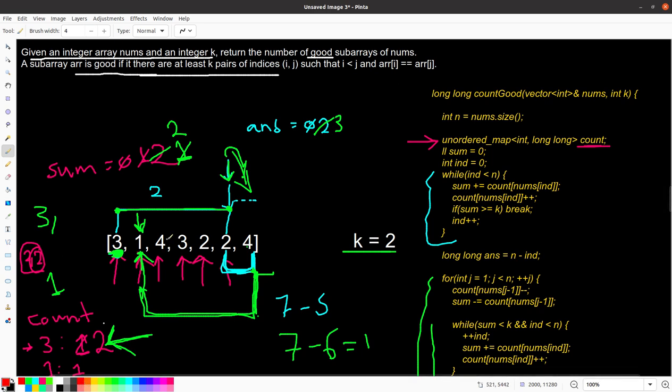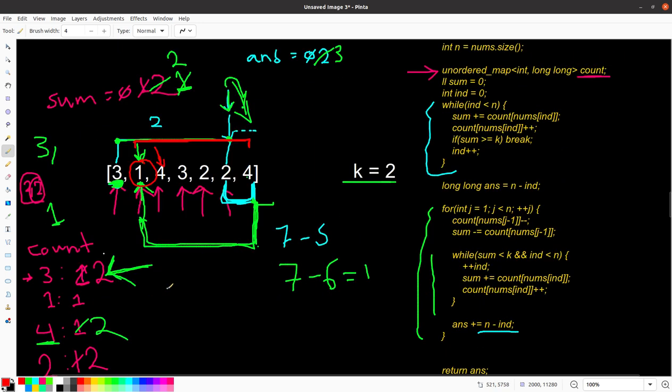Then we need to check for 4, and remember our window is from 1 to 4. So when we move to 4, how many pairs did we lose by moving from 1 to 4?